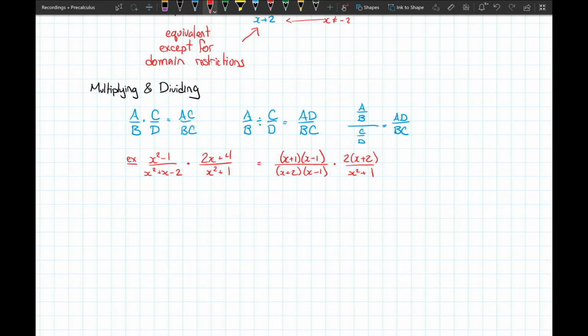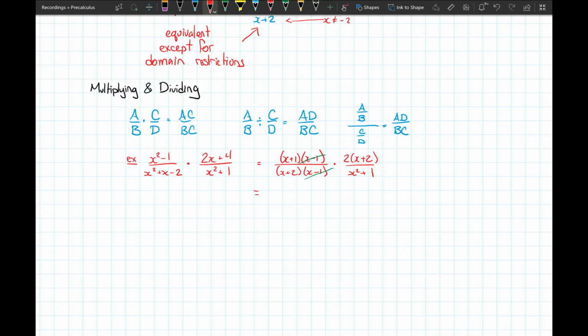Okay, I've factored that as much as I can possibly factor it. And you notice that x squared plus 1 was just a polynomial that we couldn't seem to factor. That's okay, it's going to happen sometimes. And you'll see maybe some opportunity here to simplify. There is an x minus 1 common factor of the numerator and denominator of that first fraction, the first rational expression. That means I might as well cancel it out now.